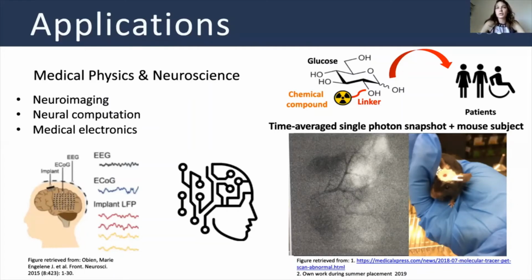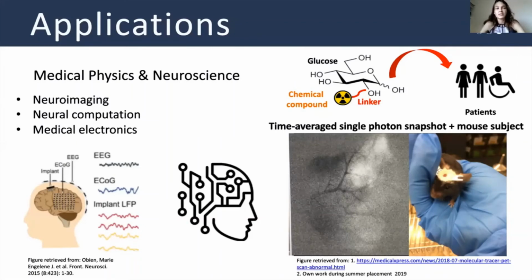In this experiment, we were stimulating the mouse's whiskers and giving this sensory stimulation. You could see bright spots of activation in its brain, as you can see on this image. So as well as looking at images, neural computation is all about learning how neurons communicate between each other. And this is crucial for learning to decipher artificial intelligence, for example, which you will all know is a really hot topic nowadays. But I won't go into the details of that.